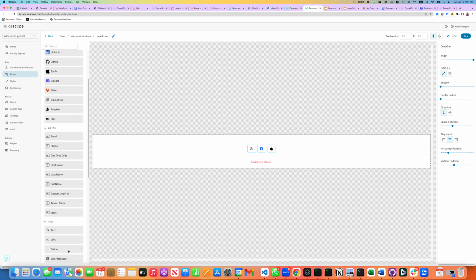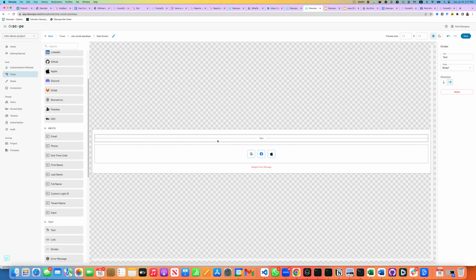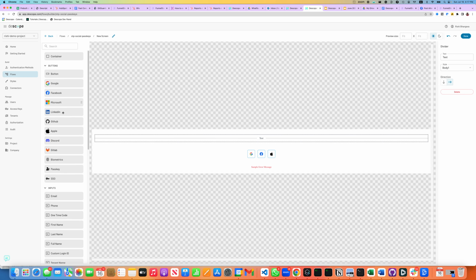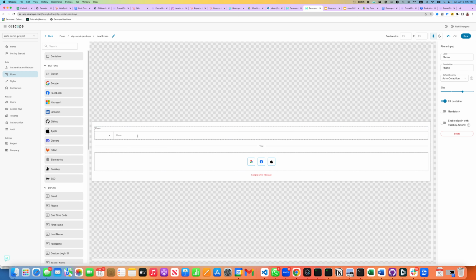Let's add a divider and add other authentication methods, which will be phone number as the login identifier. And then in addition to the phone number being the login identifier, we will need just a button to continue logging in with an OTP.